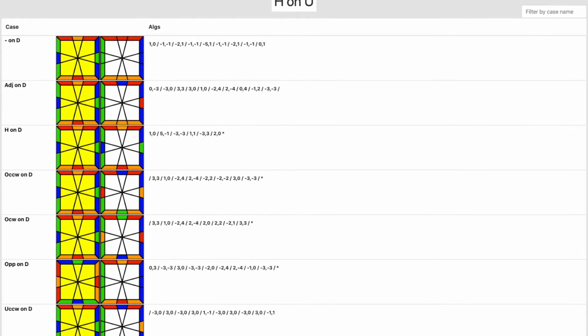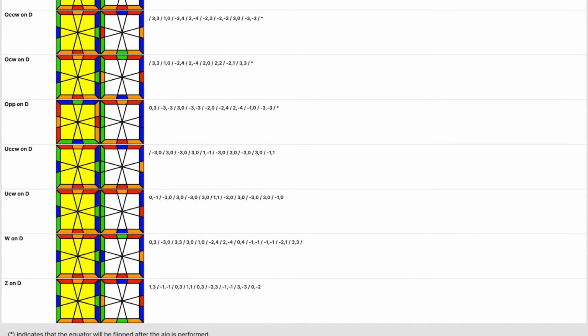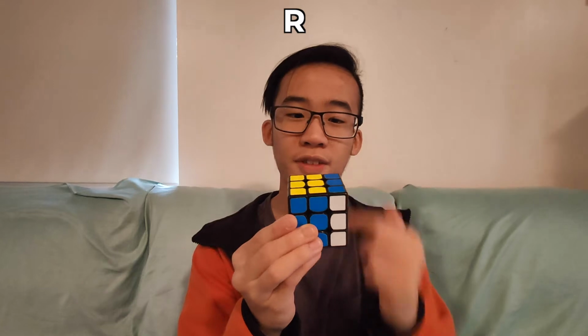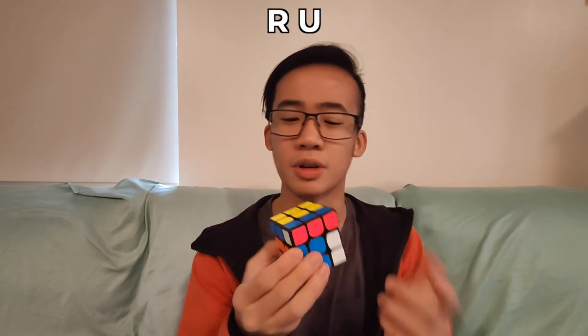In order to solve these steps, we use algorithms to guide us. Algorithms are sets of moves where each letter or each number corresponds to a specific move on the puzzle. For instance, on the regular 3x3, this is an R move, because I'm turning the right face clockwise 90 degrees. This is a U move, because I'm turning the upper face 90 degrees clockwise, etc. It's quite straightforward on the 3x3.